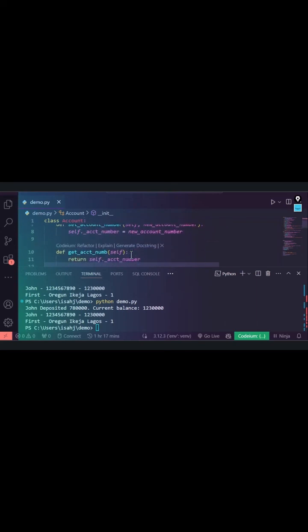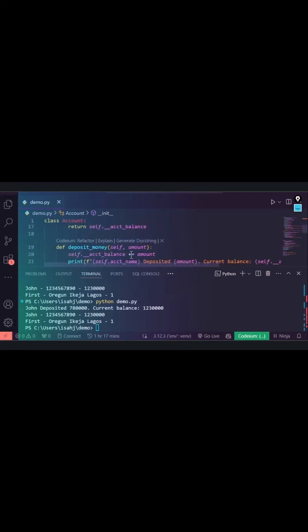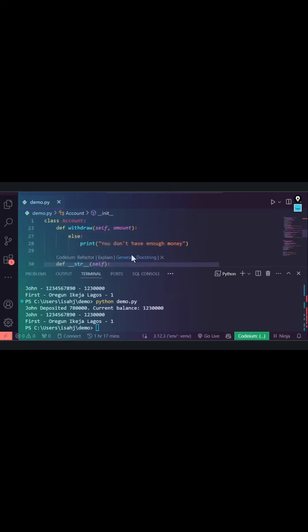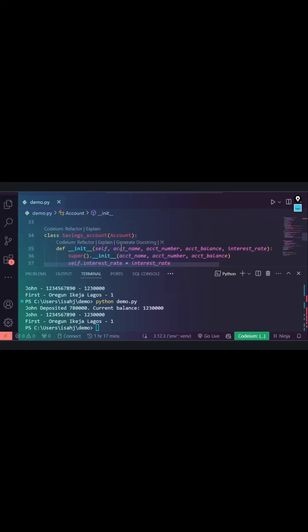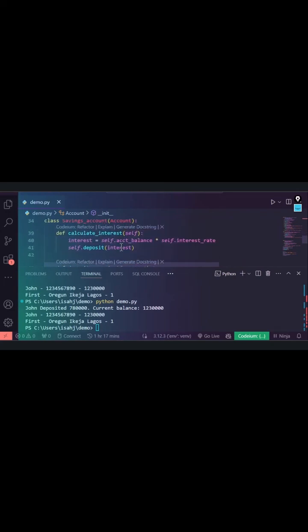So this is how encapsulation works in Python. I've also explained the toString method, how to create a toString method so that you'll not be having a memory error whenever you run your code. Then I've also explained polymorphism, where you have one method that behaves differently in every class.